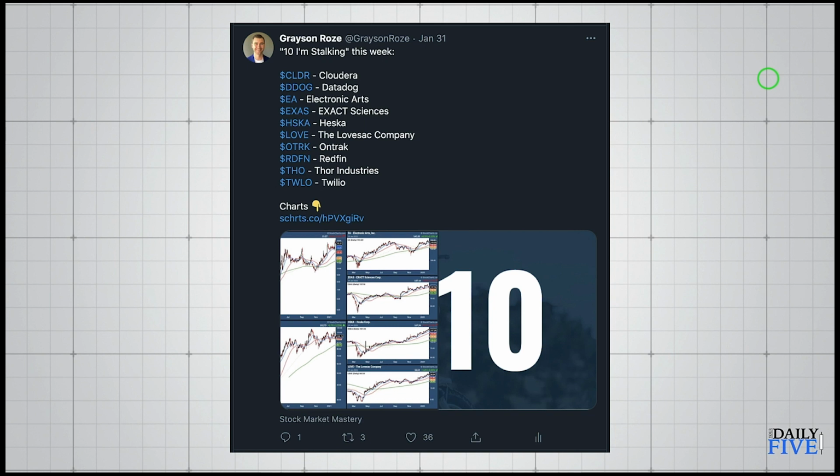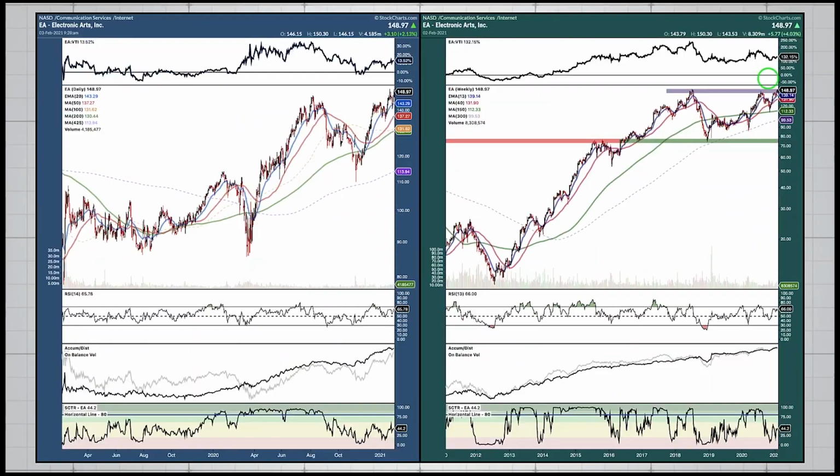If you follow me on Twitter, you've probably seen this. But this was this week's list, and one stock that I wanted to highlight from it that I'm keeping a close eye on is Electronic Arts. Just had a big announcement about a new game they're bringing out. Got a lot of excitement earlier this week. But specifically, when I think about EA, I think about another stock kind of making a nice base breakout.